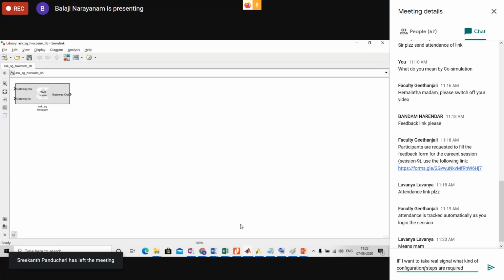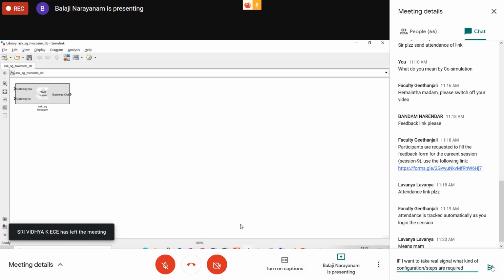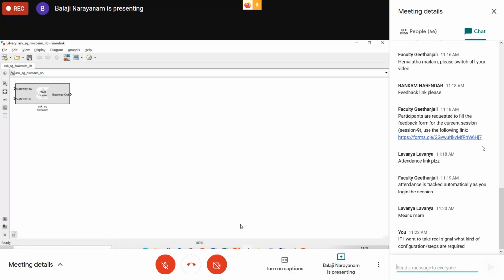What I can do is just connect my FPGA hardware kit to my desktop or laptop with a connecting wire. The FPGA board vendor will provide me a USB cable.